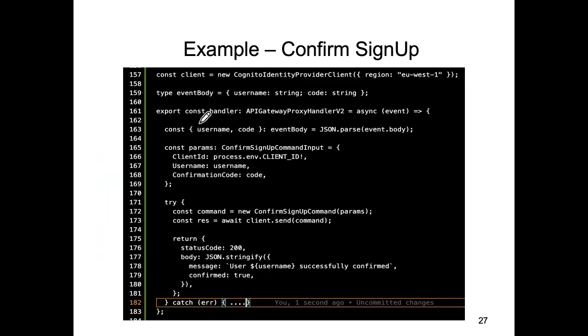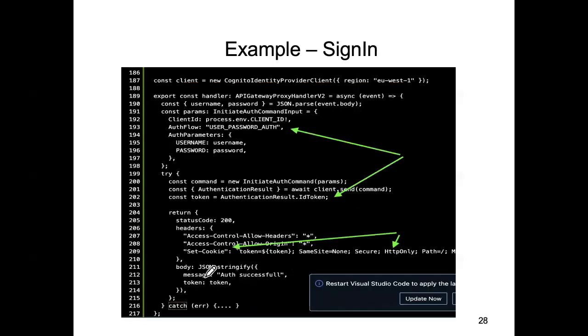Yeah, and the only difference is, in this case, we're creating an instance of what the Cognito SDK calls a confirm sign-up command object. Properties, again, a reference to the user pool client and the actual data. In this case, the code that Cognito sent us and the user's username. We send that ultimately to the Cognito service via our SDK client, and hopefully it comes back with a successful response, and we send a successful response back to our React client or whatever client we happen to be using. I think that all of that is fairly straightforward.